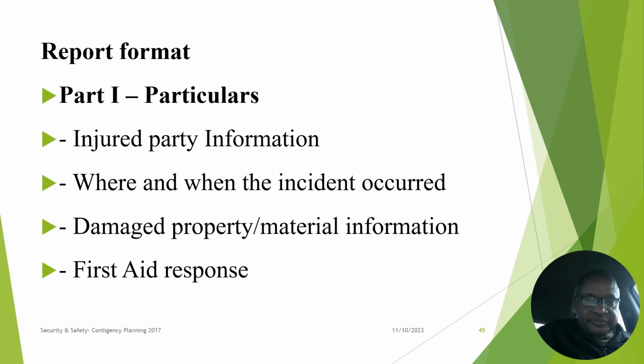A report format. We are going to look briefly at a report format. Let's talk briefly about a report. The report format. We say part one, particulars that you have to consider: injured party information, where and when the incident occurred, damaged property material information, first aid response. Those are some of the particulars in part one of the report that you need to write.